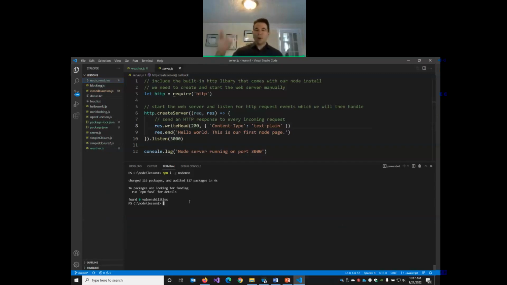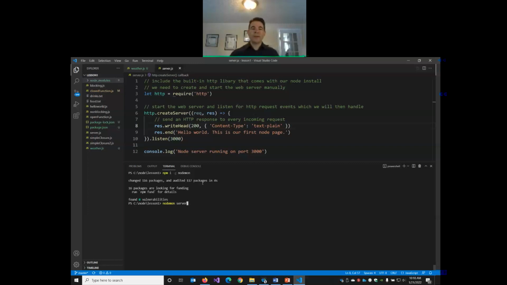So I want to start our web server, but instead of using the node process that doesn't watch for changes, I'm now going to use the Nodemon package to run our application. We can then make changes and refresh, and we'll see those changes right away without having to stop and restart our server manually. So install Nodemon with the command I put in the chat, npm i -g nodemon. And now I'm going to run nodemon server.